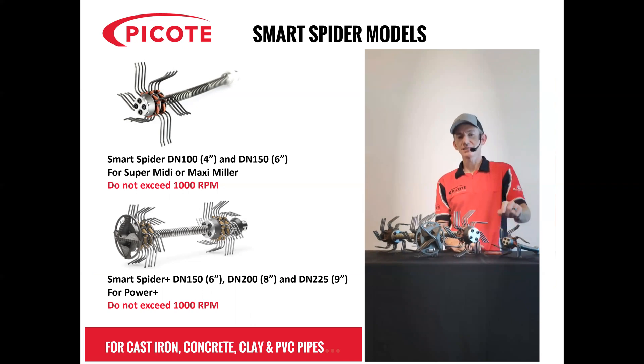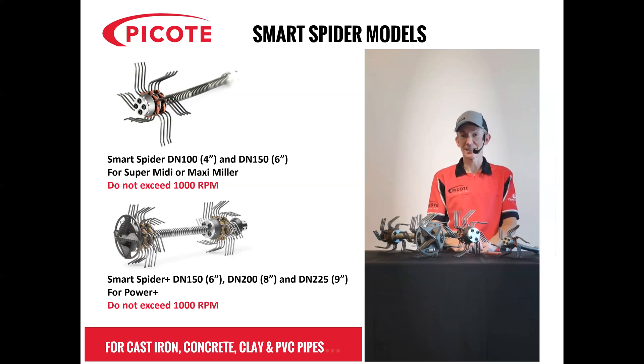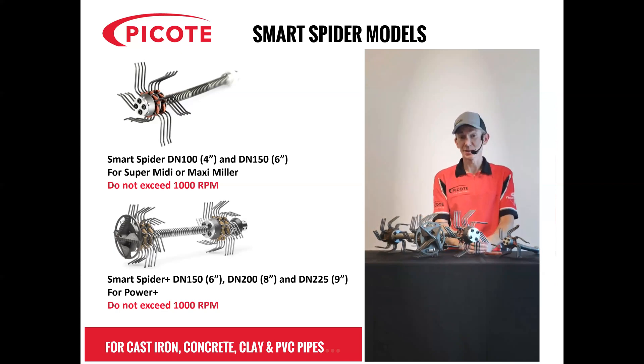It comes with a hub disk, but that can also be replaced with either a flat front drill head or standard drill head to bore into blockages. While we initially designed the Smart Spider for these types of pipes, we've also found it to be very successful at cleaning out FOGs or fats, oils, and grease. Another advantage is that if you have a pipe with holes in the bottom, you can tape your CCTV camera line behind the Smart Spider, allowing it to pull the camera line over those voids and get to where normally a camera line or jetter line would not be able to reach.